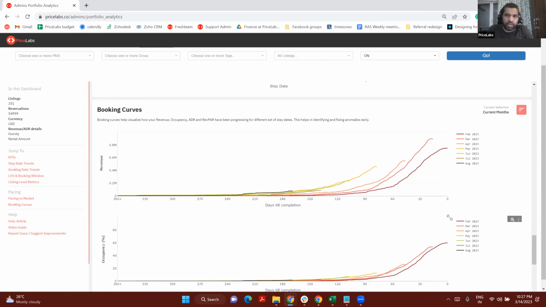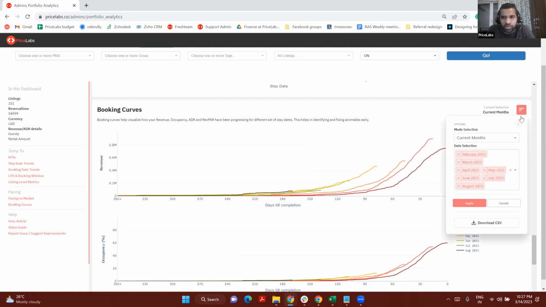It's often used by large revenue managers who are in there every week looking at things, right? Now, what you can see here is, of course, several months of booking curves for the future months, but you can also compare this with past months.